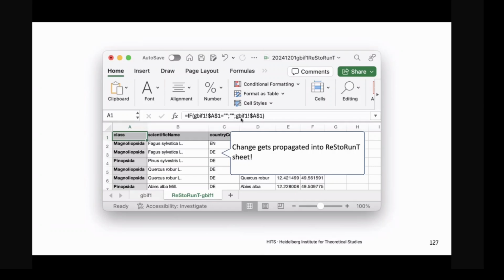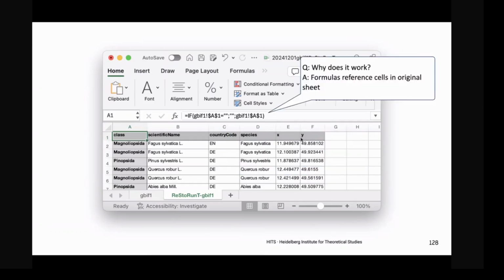Why do I need to do this? It's a funny Excel inconsistency. This thing should give you the value of the cell A1 in the sheet GBIF. But if there's nothing in the cell, the value will be 0. It won't be empty, it will be 0. So if you have empty cells in that other sheet, it would all be 0. But no, it's not 0, it's empty. So this is what we are catching here. And now we created such a formula for each and every cell.